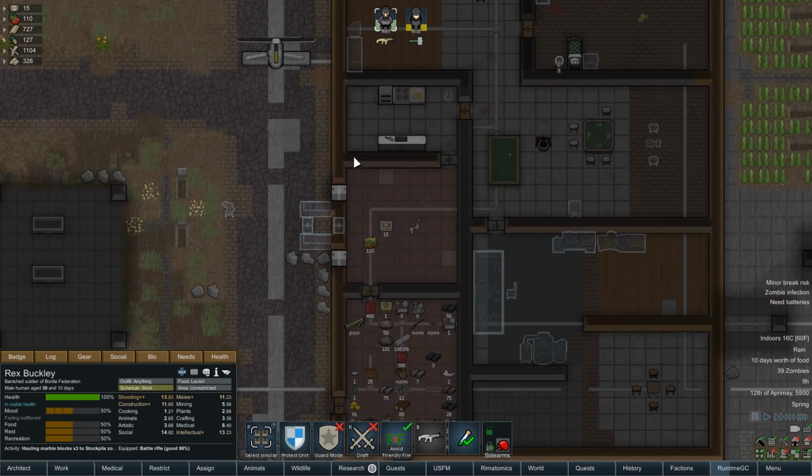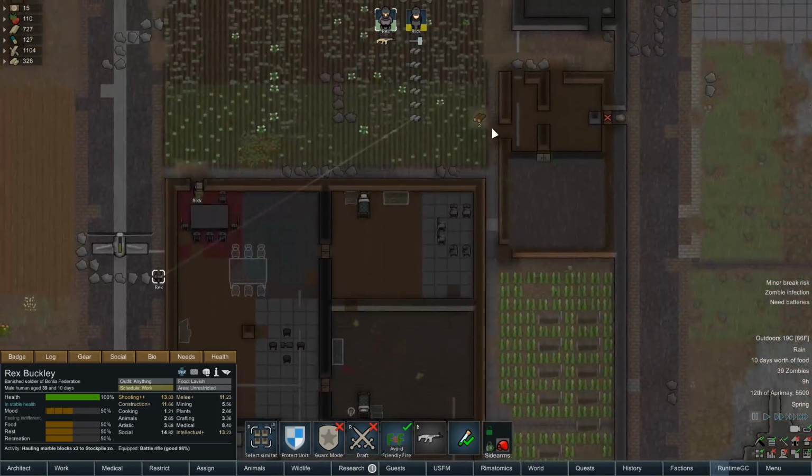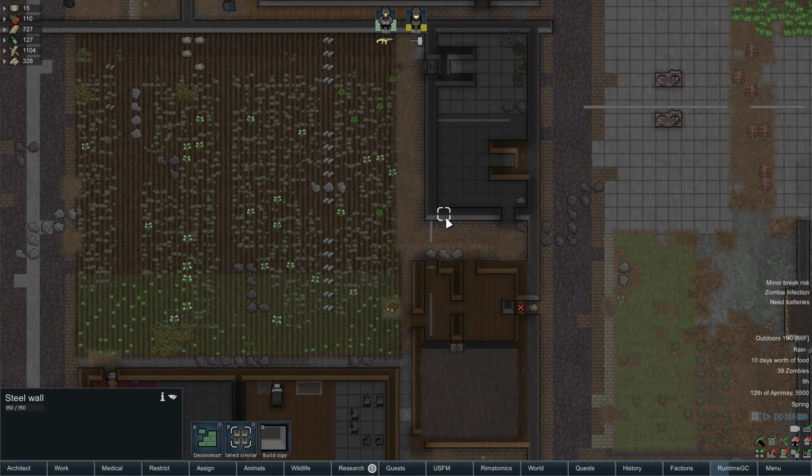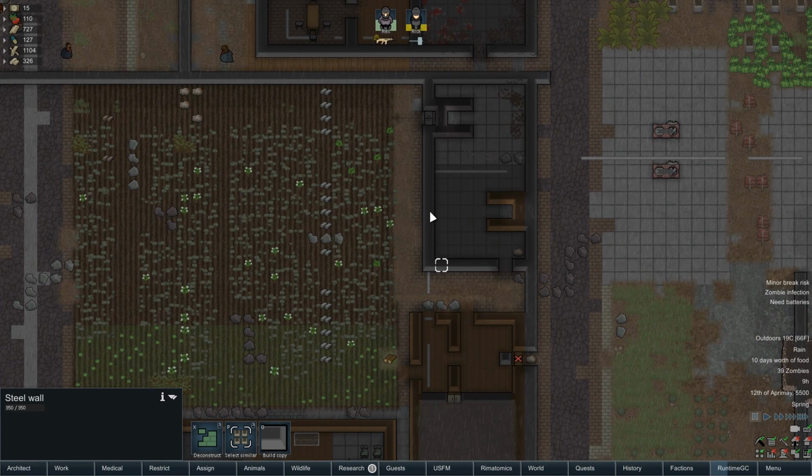The other thing I've changed as well is steel is no longer flammable. So I did some maths, I did some science here. The melting point of steel is around 2,500 degrees Fahrenheit, which is around 1,400 degrees Celsius, something like that. Now in Rimworld, if you throw a Molotov cocktail at a steel wall, it will catch fire. Why? I have no idea.